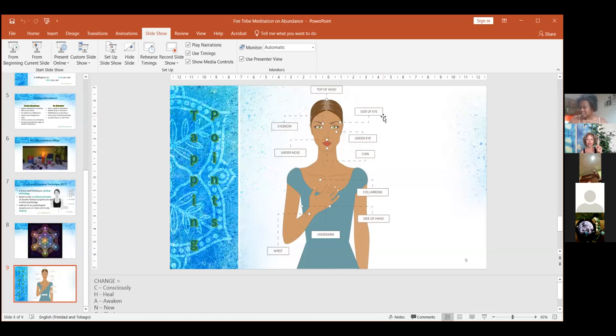Give them a moment, and anybody in the group who's watching, want to grab a journal or something to write on, go ahead. Give us a minute. It would be a good time to start to document those things as they come up from the start. So if anybody wants to grab their journal, I'll give you 2 minutes. Paper and a pen, yeah, that could work too. Because some of this stuff you might not necessarily want to keep. You can always destroy it after this morning. So loose paper and a pen.